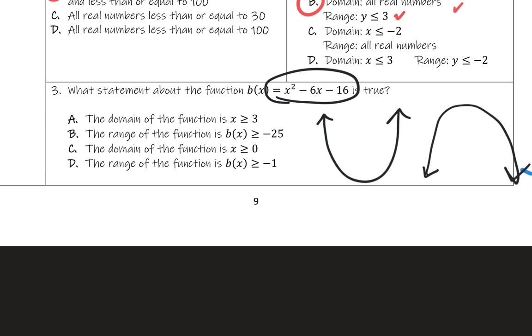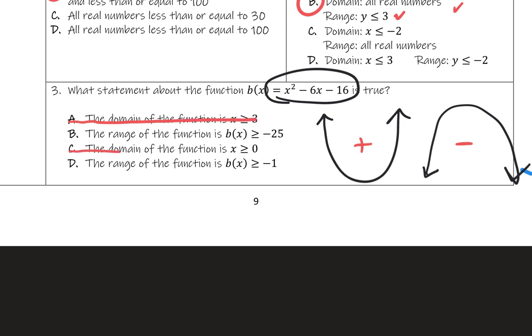Do you remember which one determines if it goes down? What has to be true about the equation? It has to be a negative. If it's a negative, then it has to be pointing down. This one's your positive. Is this a negative equation or a positive equation? Positive, okay? So if it's like this, what has to be true about your domain? Your domain has to be all real numbers.